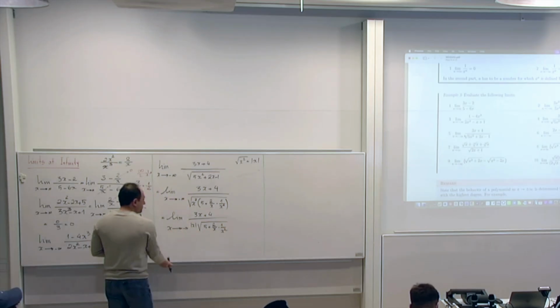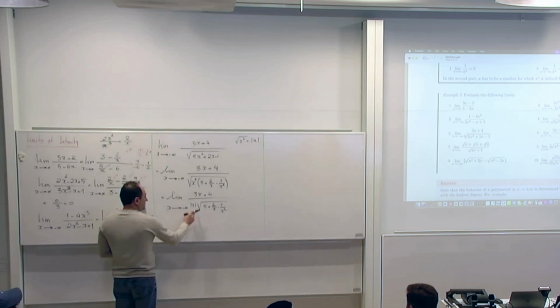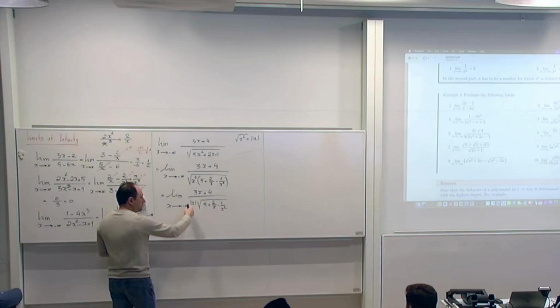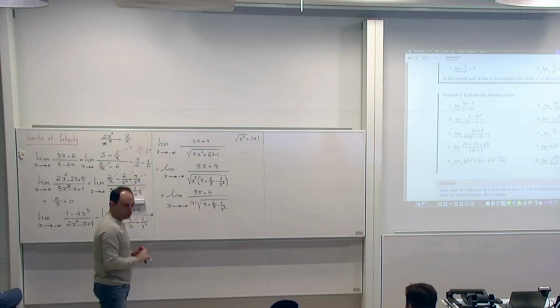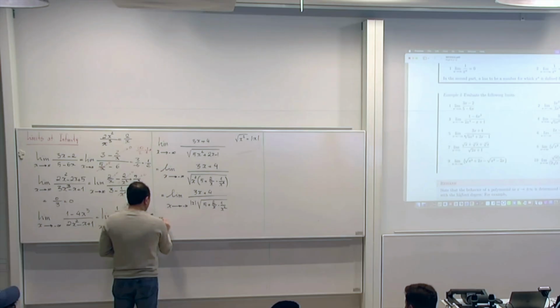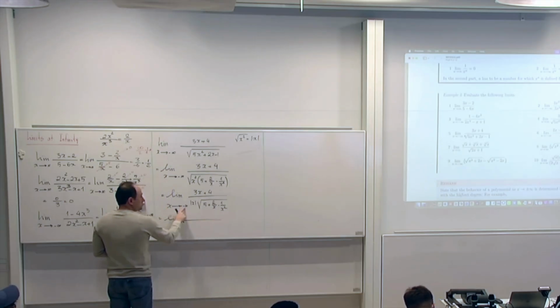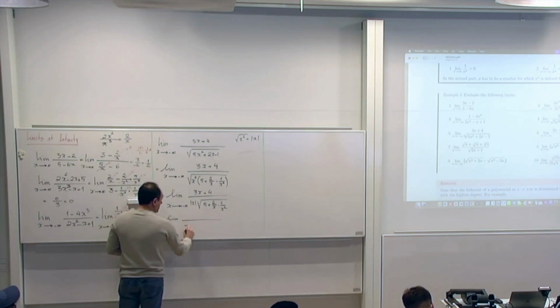And I told you that it is always better to get rid of the absolute value sign. You can't do it unless you know the sign of the expression inside. If it is certainly positive, just simply remove it. If it is certainly negative, remove it and put a minus sign. So is that okay now? What should I write now instead of the absolute value? Because x goes to minus infinity, this becomes minus x.